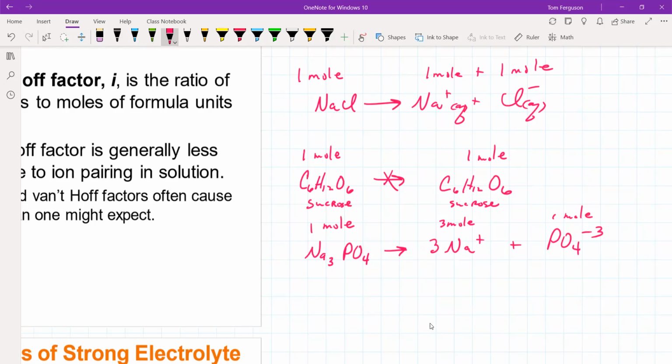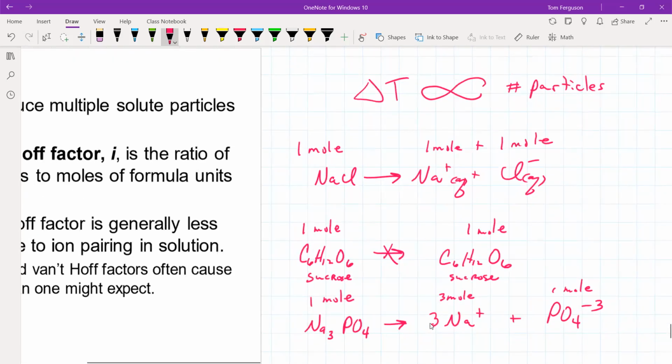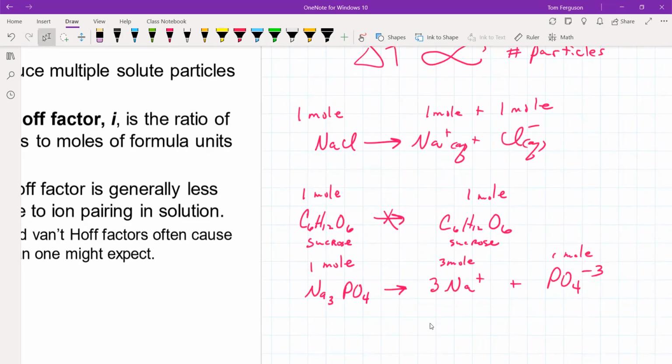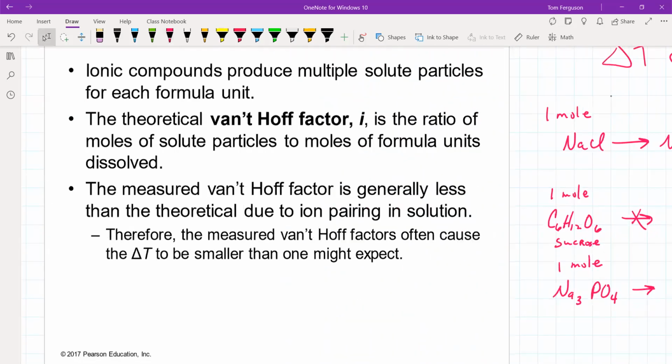You can use a lot of things, ionic things. Okay, so the Van Hoff factor is going to be 2, as it goes 1 to 2, 1 to 1, 1 to 4. And the Van Hoff factor is 4 here. So basically what you have to do is take apart your ion. If it doesn't form an ion, it's going to be 1 to 1, like sucrose. Okay, so that's the Van Hoff factor.